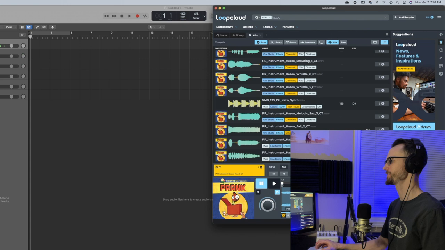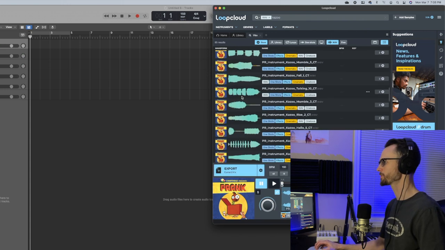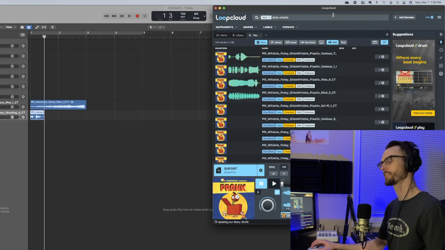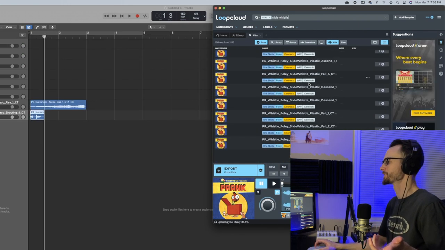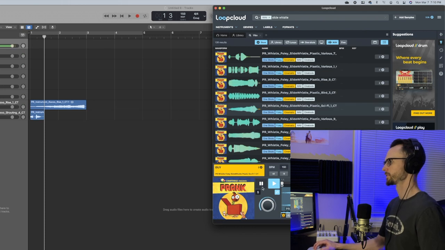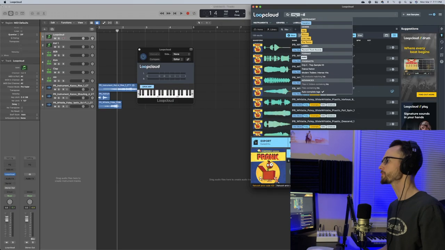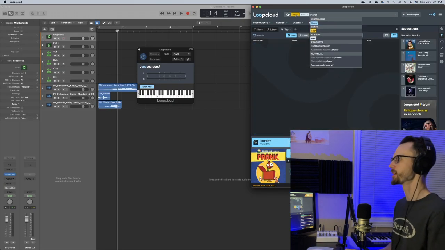What? Okay, this is like the only pack on here. All right, so I'm gonna buy that shouting one, and then I'm gonna use the rise too. Okay, same company has slide whistles, of course. That's a given right there, because I'll just layer that with the rise. And the other one was shakers, so let me put in trap and shakers.